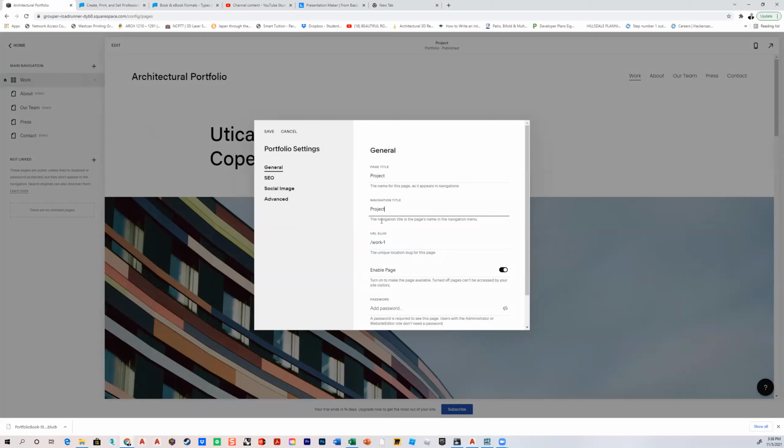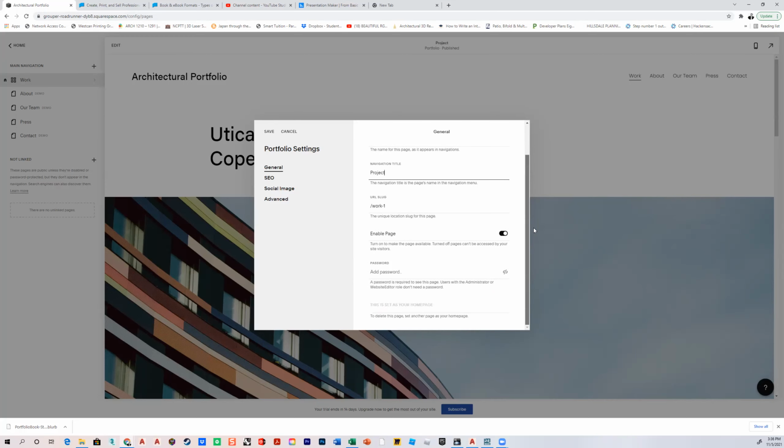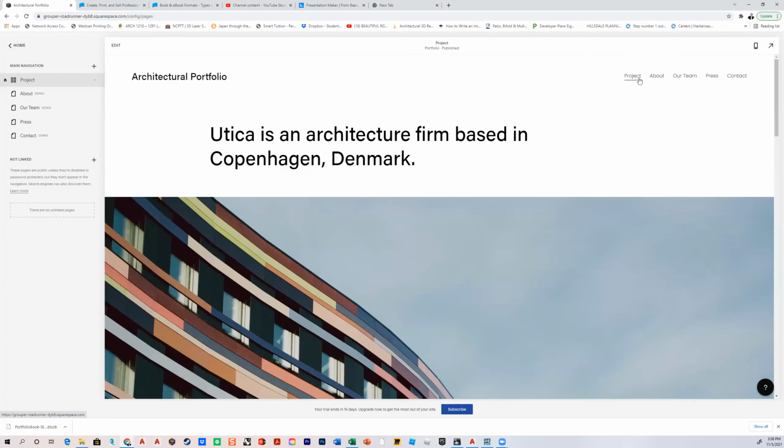And you can see here the title is the page that appears in the navigation menu, which is the one up here. This you really don't have to change. This is how the page will load up here on the URL. So these things you really don't have to worry about. And if you have things that are sensitive, you could make this page password protected, so that if somebody gets this page, they can see only certain data. So again, these things for us don't really apply. I put save, and now we have here project. So we can easily change these things.